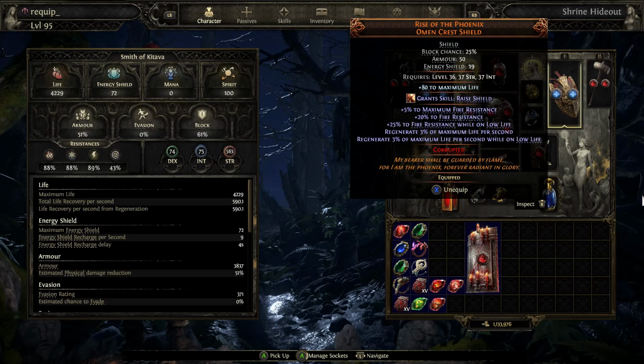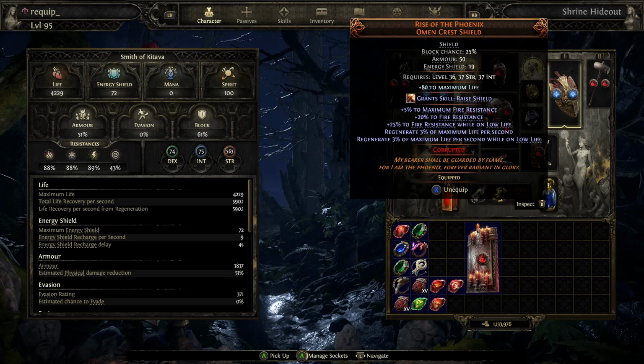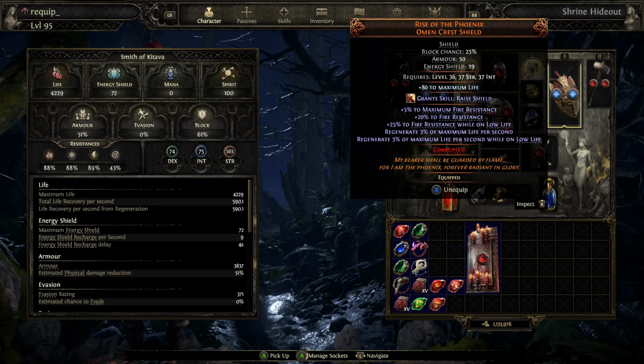So I like this shield just as much as this shield. I have no problem with it. And this is like a 2 Exalted Orb shield. This is like a 30 Divine shield. And I like this one just as much. I have literally no problem using this one.